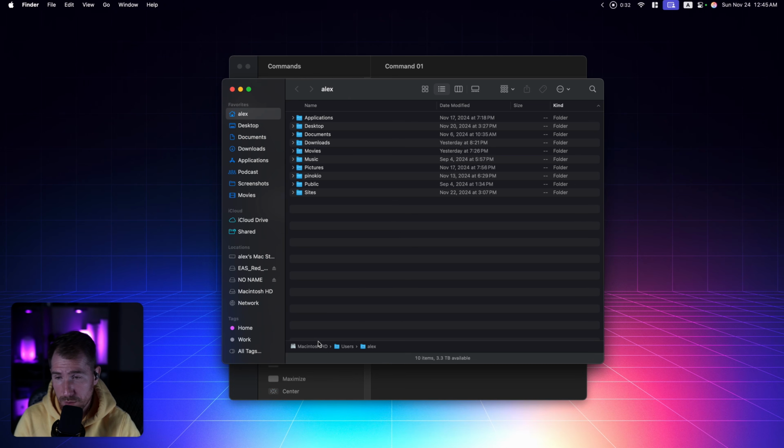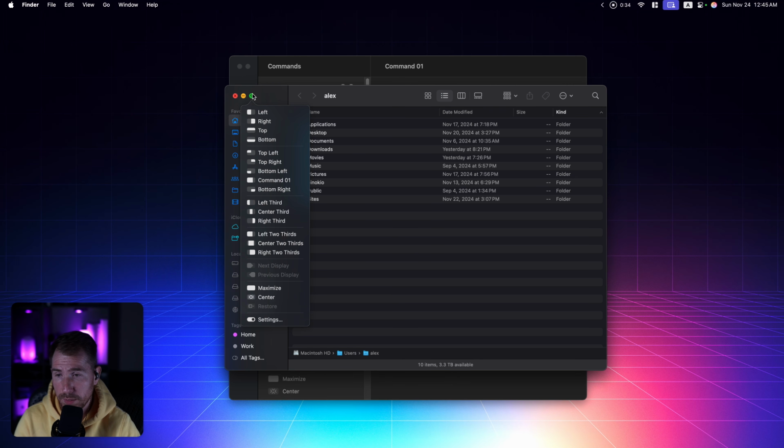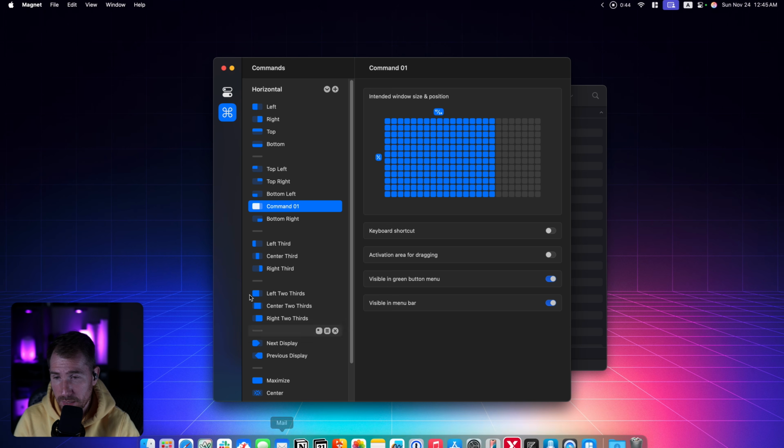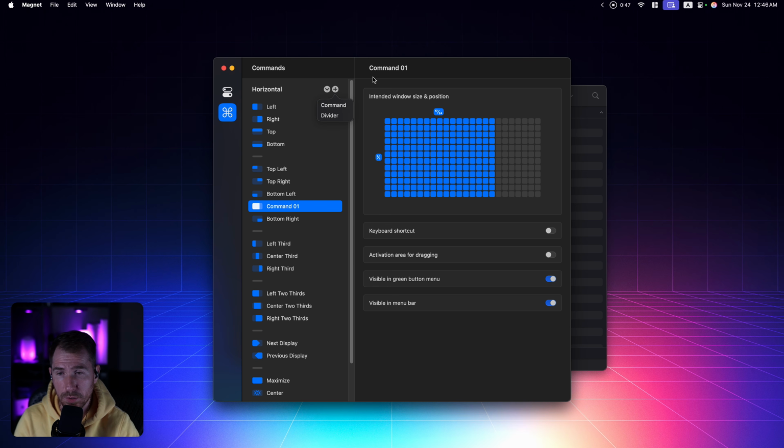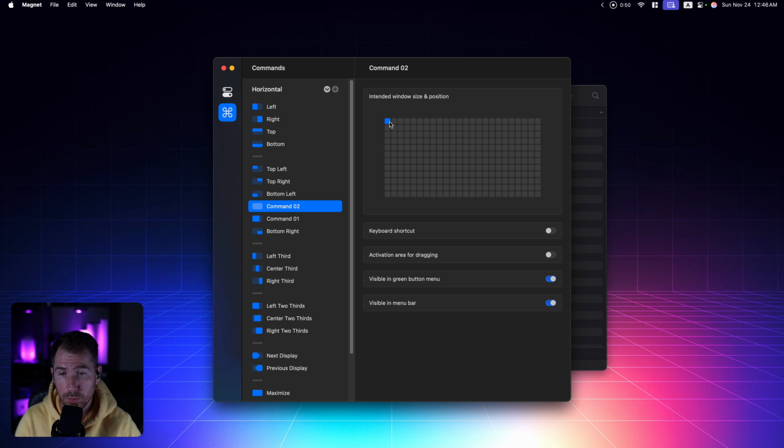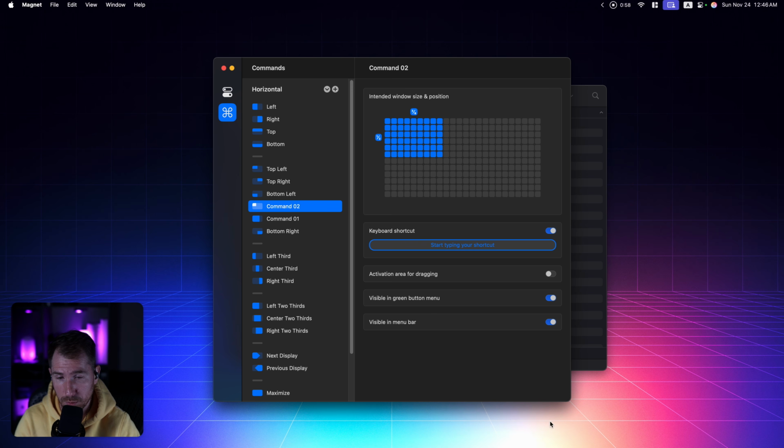All the actions we can see here, we can run directly by hovering over this green dot, as we do in Moom. If we go to the settings, we can customize all of those commands, or we can create our own command. When we create a command, we can resize the window, for example, like that, using this matrix, and then we can assign a custom keyboard shortcut. And that's probably it. That's all we have. So if you want something quite simple, but with a custom window size, that's probably for you. And we are moving forward.